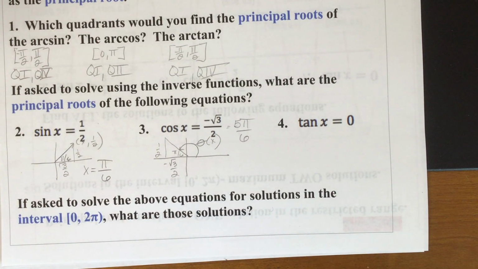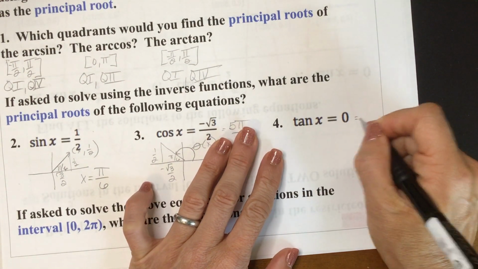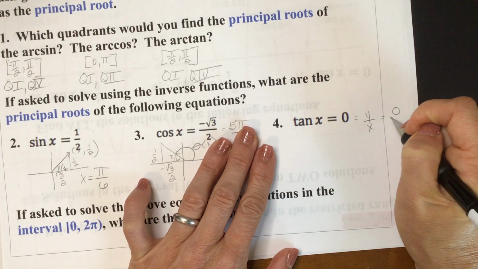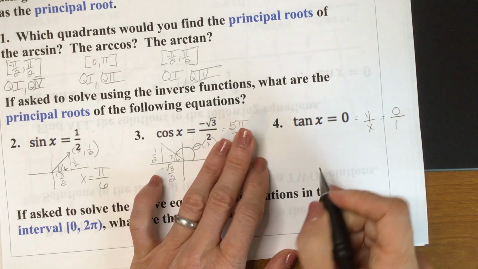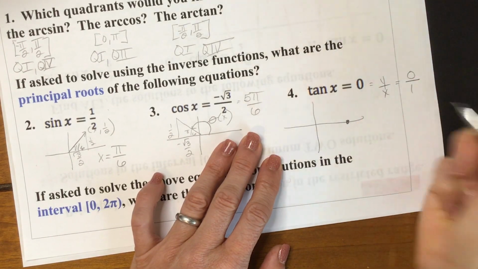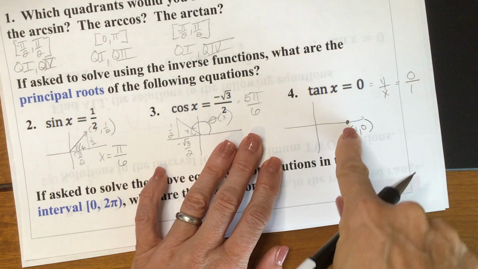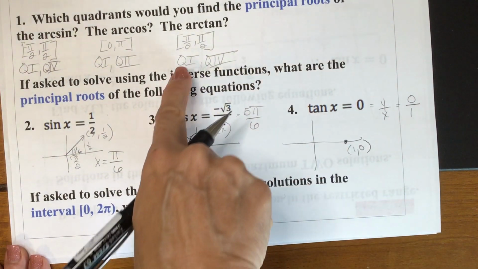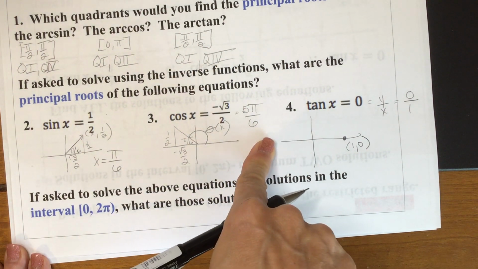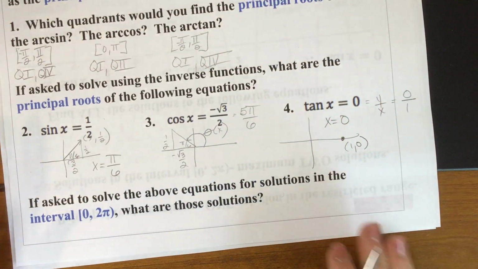And following number 4, we want to know where tangent of x is 0. We know that tangent is y over x, and so we need to know where y is 0, and whenever y is 0, x is either 1 or negative 1. So where tangent is 0 is out here on the unit circle at this point (1, 0). We're only going to use this root here because it is in between quadrants 1 and 4. Over here, tangent would be 0 as well, but we don't care about that one. So x here is also 0.